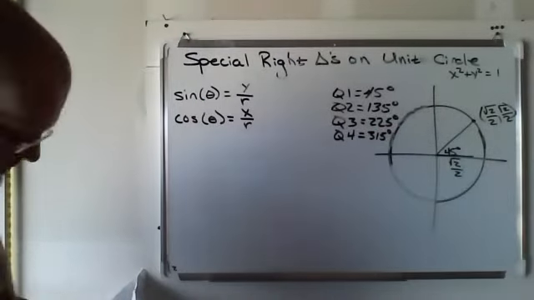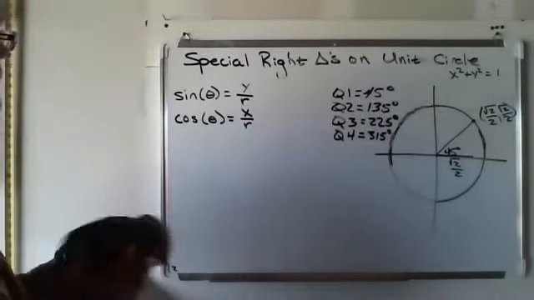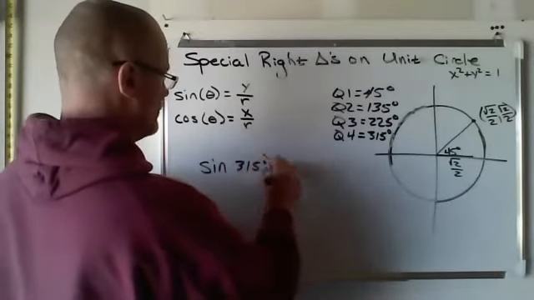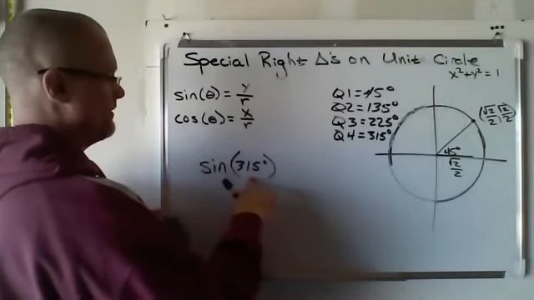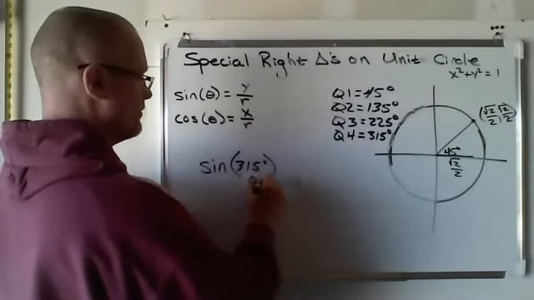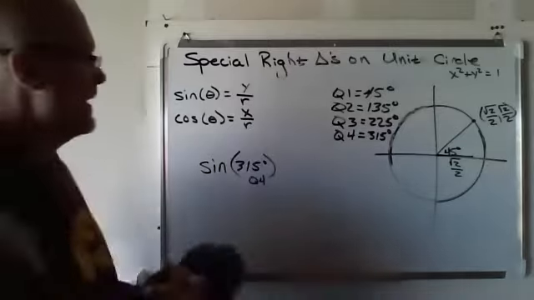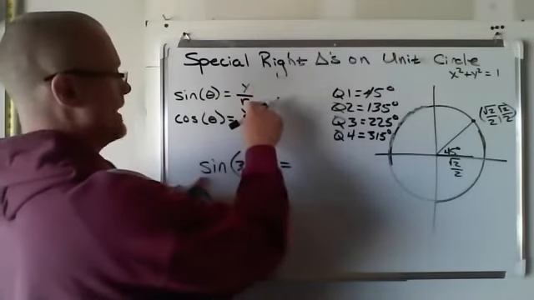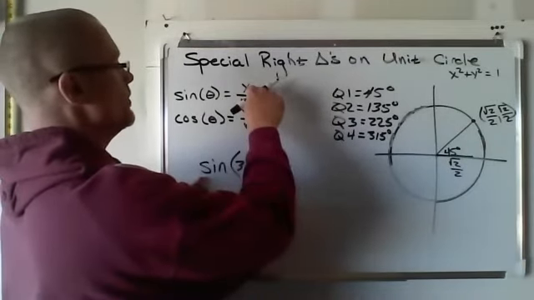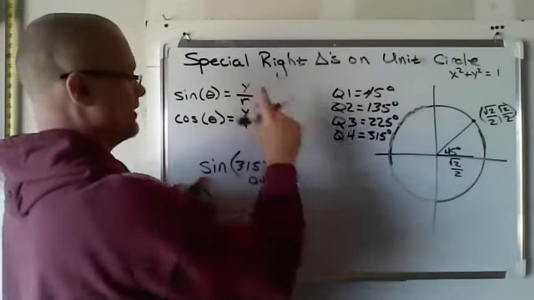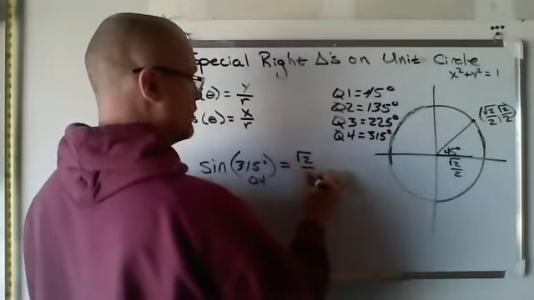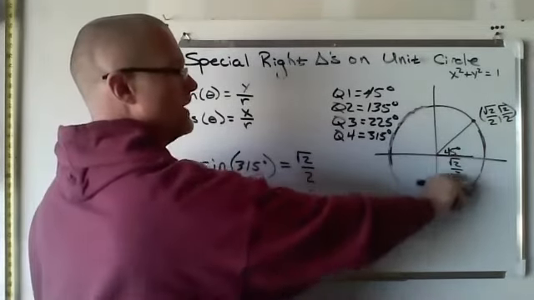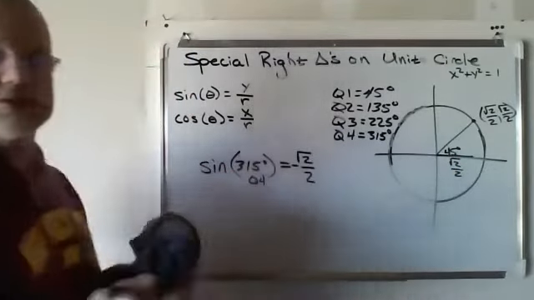All right. So now we've got the four quadrant family members. So now if somebody would say, what is the sine of 315 degrees? You'd say, hey, I know that's part of the 45 degree family, and it's the quadrant 4 member of the 45 degree family. Since it's the sine, that's the y coordinate over the radius, and the y is equal to square root of 2 over 2, and the radius is equal to 1. So this is square root of 2 over 2 for sure. And in quadrant 4, is the y positive or negative? Well, all the y coordinates down here are negative. So that's a negative value right there.